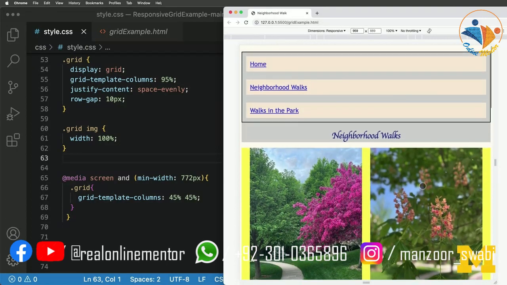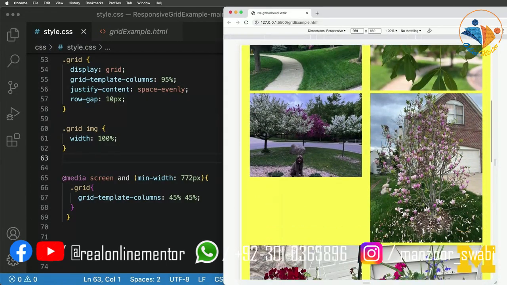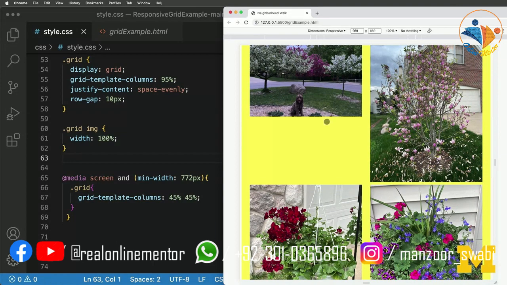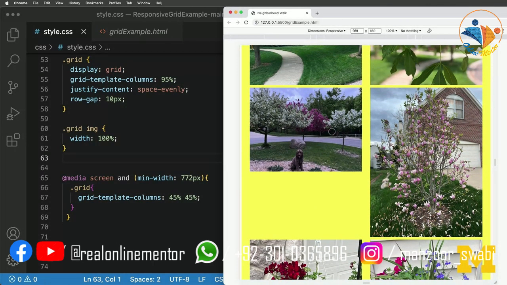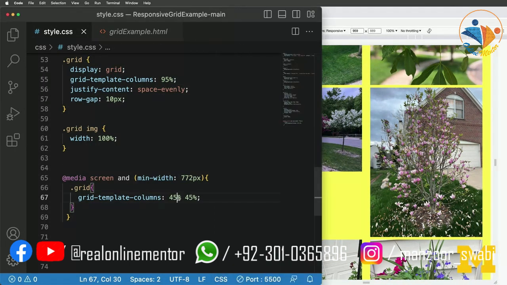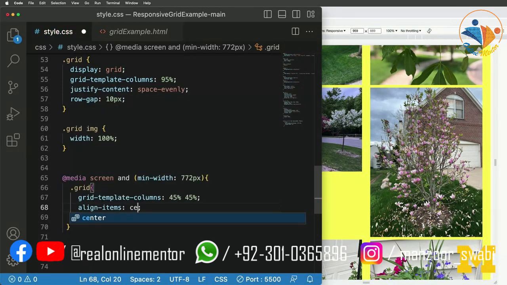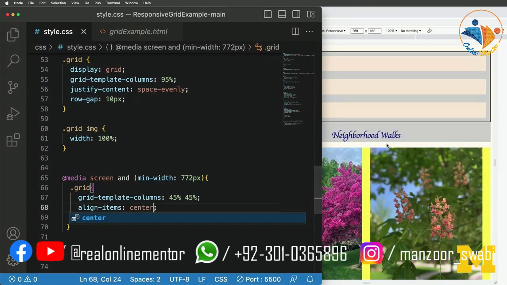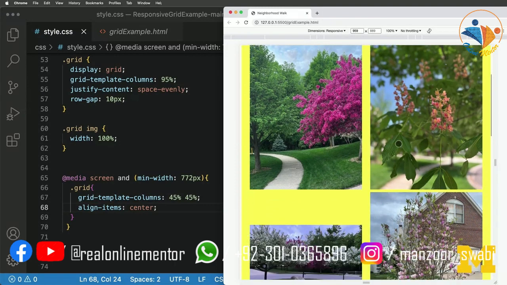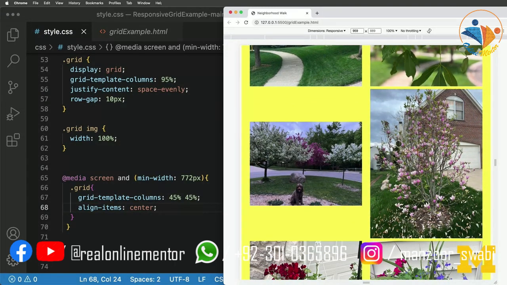Now, it's important to scroll through your page, kind of take a look around. I'm not loving Bacon, my dog's picture here, kind of hanging out in the middle. So either using Visual Studio Code or Inspect Element, let's go ahead and add some additional properties. I'm going to start with align-items, and let's try center. Take a look. Yeah, I like that one a lot better.